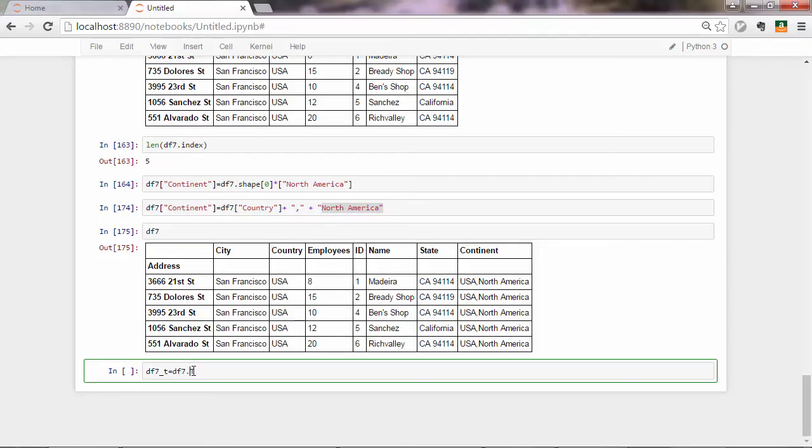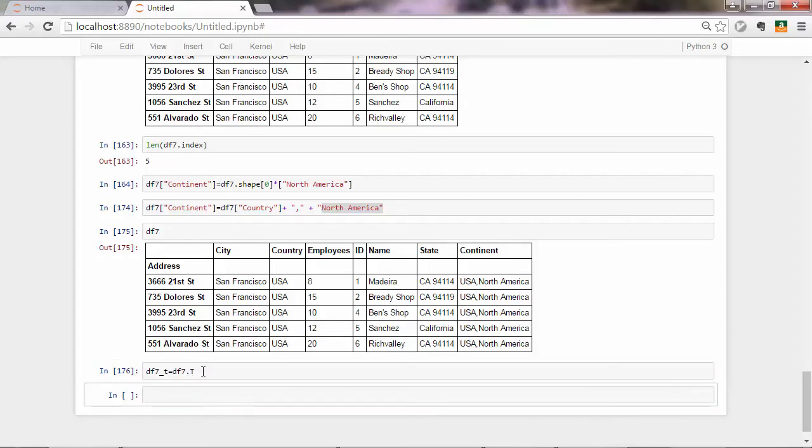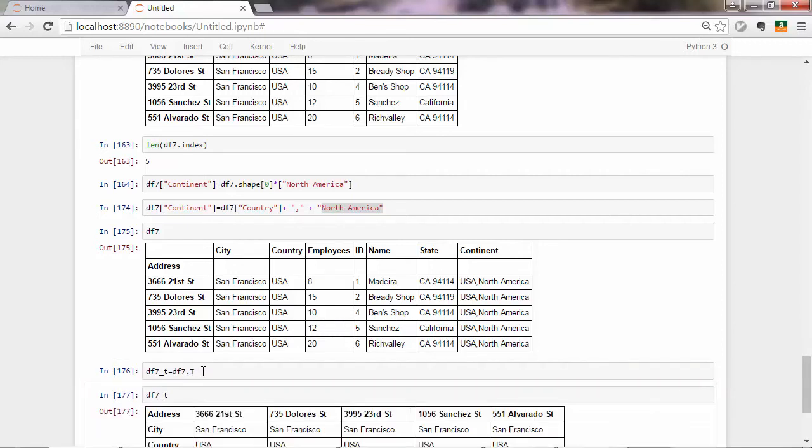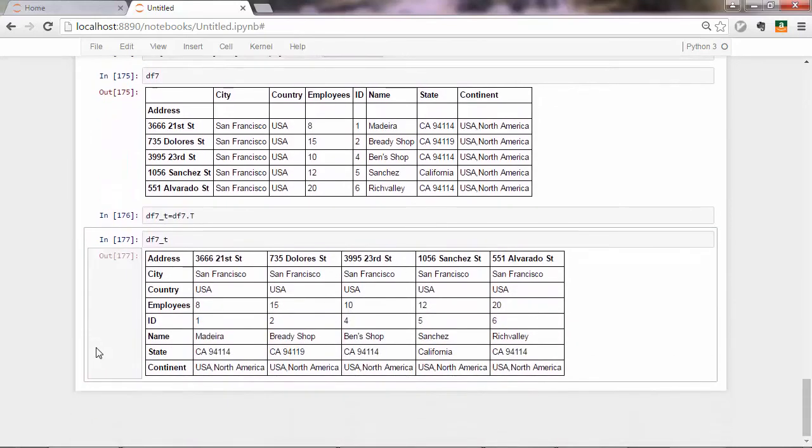So t is a method that transposes your data frame. With transposition, I mean, if you check your new data frame, what you get is this. So your rows have become columns, and your columns have become rows. So spend a few seconds looking at this.